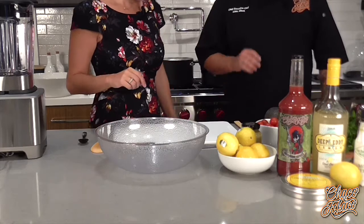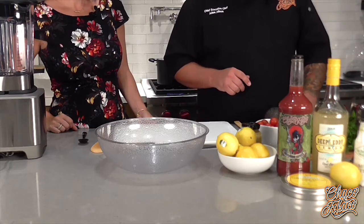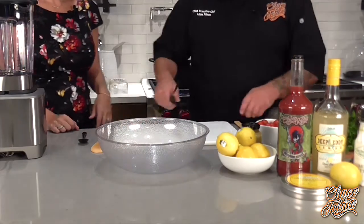Now we're going to start with the vegetables for the salad. Along with the pasta, we're going to do some fresh avocados, cherry tomatoes, cucumber, a bunch of fresh herbs, and we're going to toss it in a vinaigrette. Cherry tomatoes, I'm just going to halve them and throw them in the bowl. And we'll start with that.